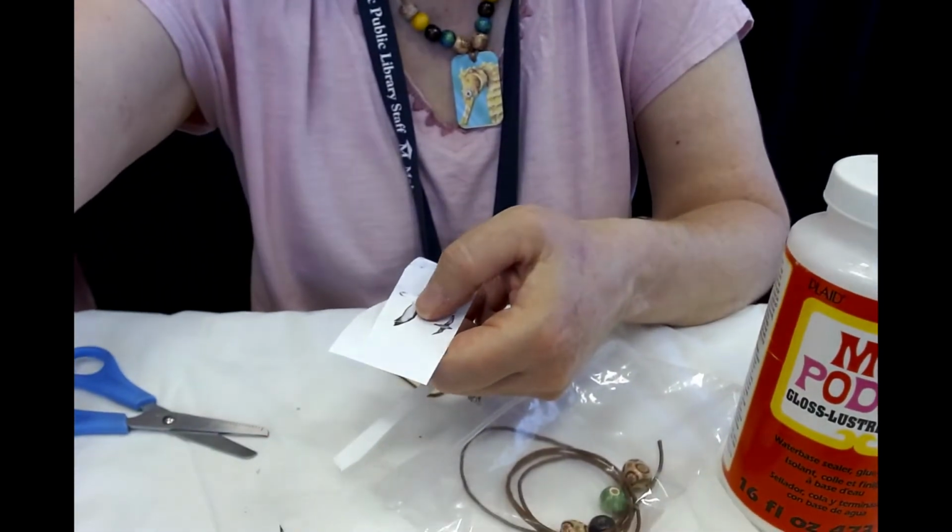The first thing you want to do is cut. So again, one more thing you'll need is scissors. Cut your picture so that it will fit onto the little wooden rectangle that we'll be using as our necklace pendant. So go ahead and use your scissors to trim away any of the excess white paper that's around the edges. And I'm going to tilt the screen down so you can see my workspace and see what I'm doing.